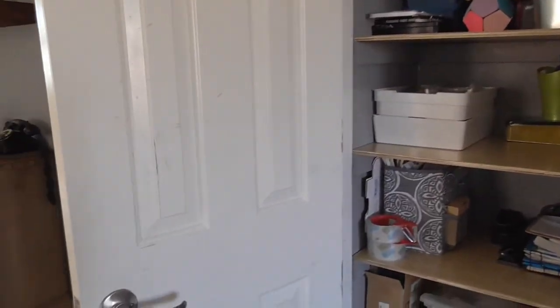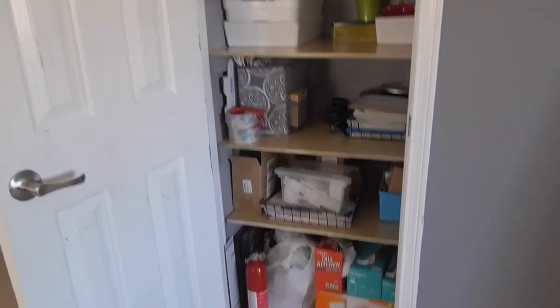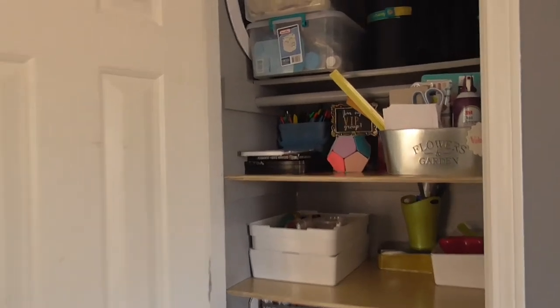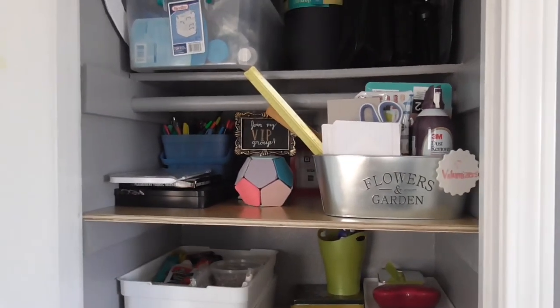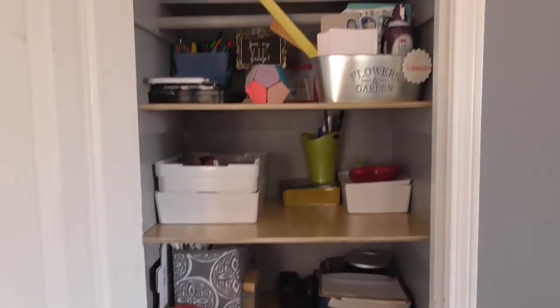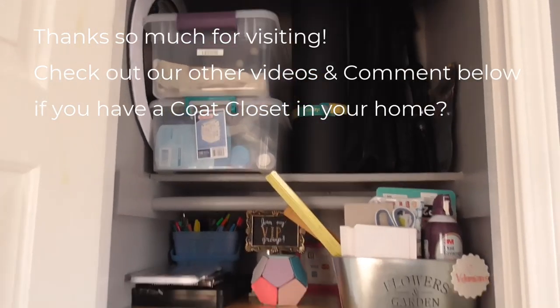We didn't get to paint the doors, but I think we're going to do a project where we paint all of the doors and baseboards, because the house needs it. So thank you so much for coming along with us. The shelves look great. I love that they look like they're floating, because these were painted the same color. Still haven't found a use for the old coat rack pole. But I think overall, it's way more functional for our family to have some additional shelving versus a place to hang coats, because we live in California and it doesn't get that cold over here, sadly.